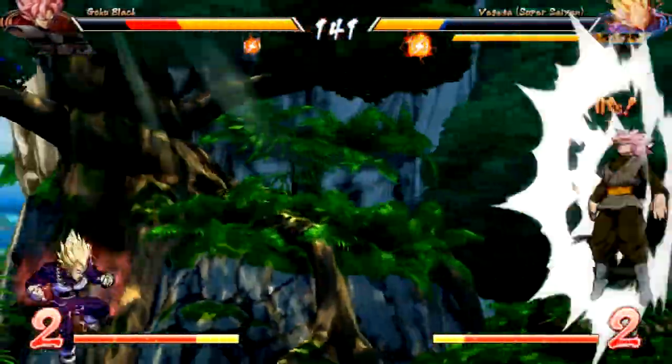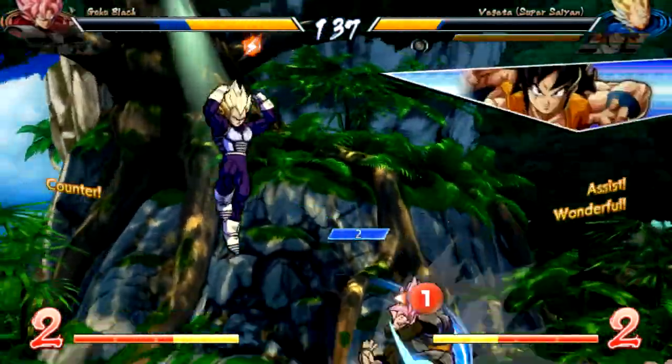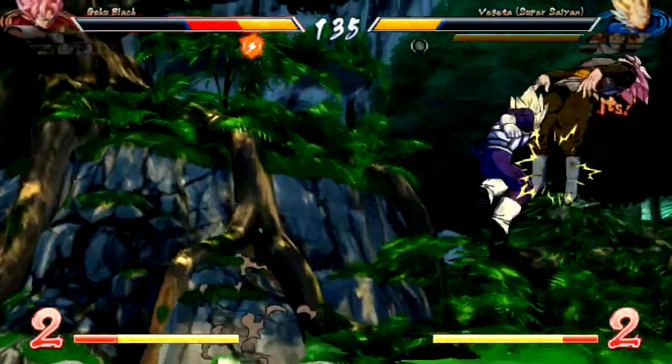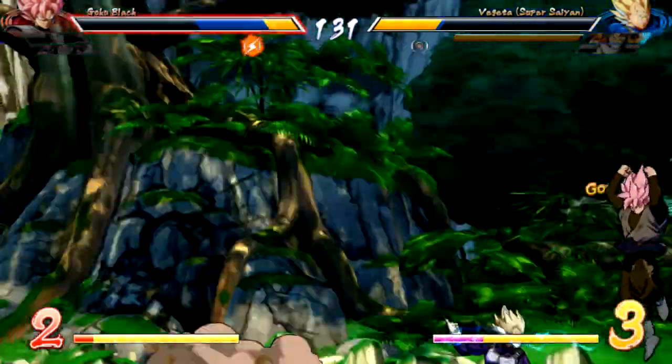So that's really good. They seem to have increased the damage on 236LM. I think that's the punch move, the one where you punch them down. So they increased the damage on that, the minimum damage on that.